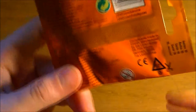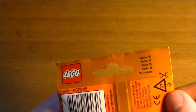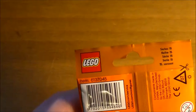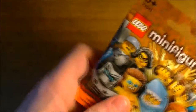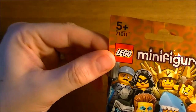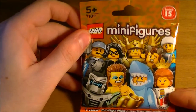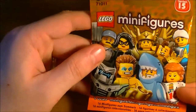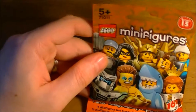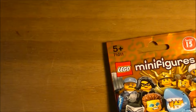Okay, what else have we got here? So yes, as you can probably see, Series 15. And as I glance for the scissors, I realise I had none with me. So we've got a few different ones here. I don't know what to expect — this is literally the first one I'm opening. So let's see what happens then. I'm going to grab some scissors. Bear with me one second.